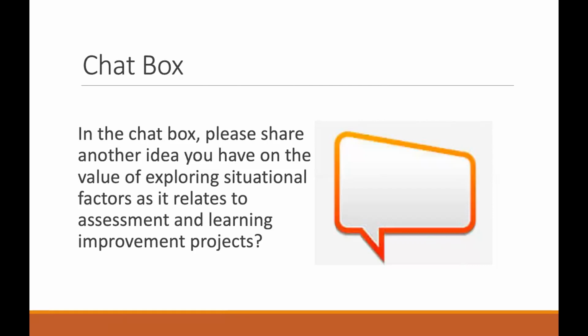I also like thinking that if it's really about learning improvement and change, the only time we talk about it is not when we're reviewing something to submit our report. These are conversations that need to unfold throughout the year. And it really also raises up the knowledge that faculty have of the changes they're making within their teaching practice, of, I can tell students just aren't getting it, but what would I change to help them understand? So having it as a dialogue within the program would be wonderful.